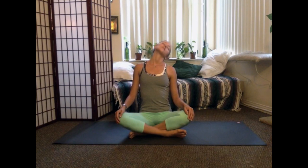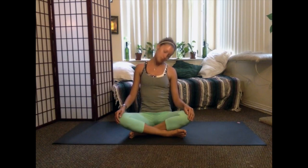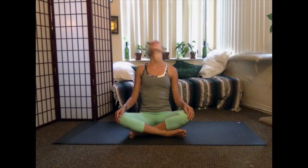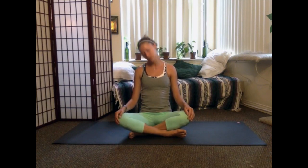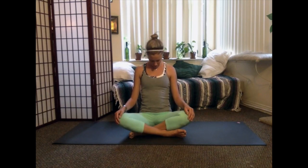Move through about 2 to 3 more breaths at your own pace. And when you finish the breath you're on, pause in the center and then start tracing circles in the other direction. Once you've evened your sides out, pause again in the center.